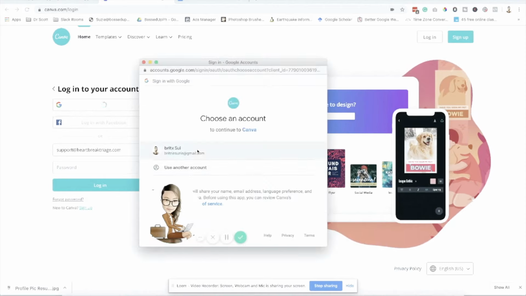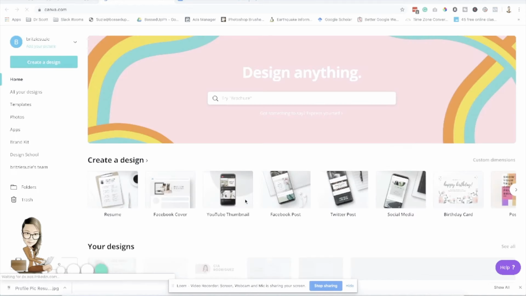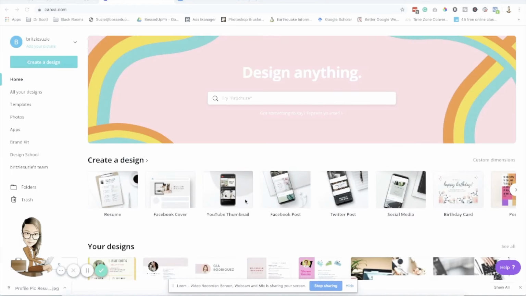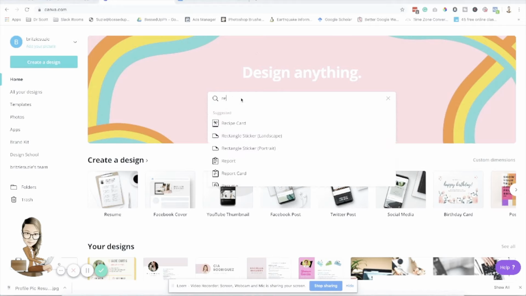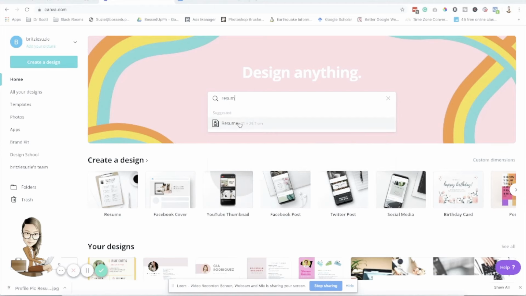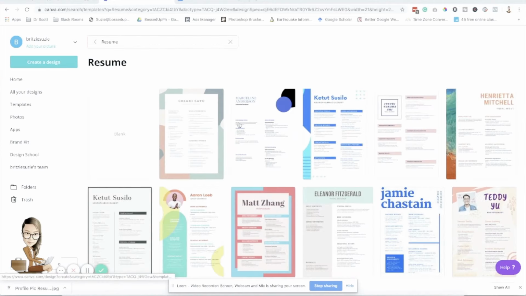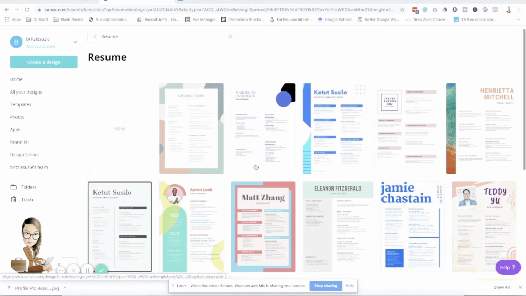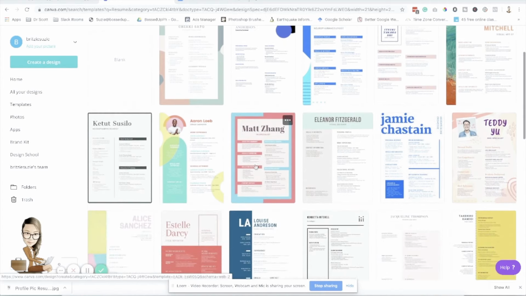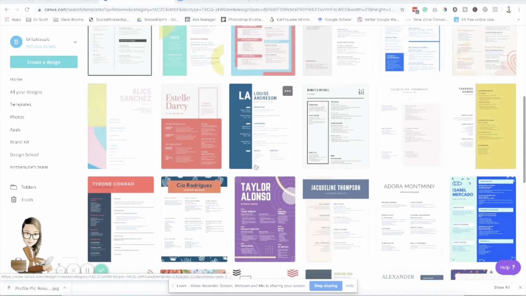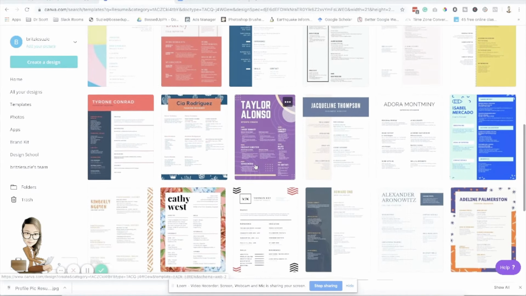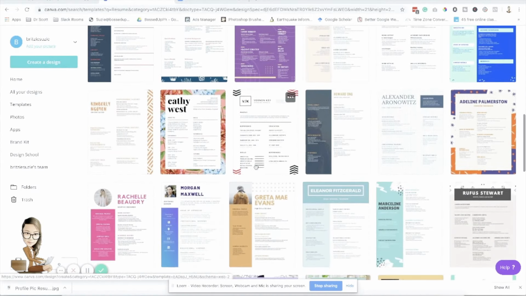Okay, so cool. So, I'm currently logging in right now. So, you will just type here, resume. At marami kayong pwedeng pilian ng mga templates. So, it depends sa inyo kung ano yung template na gusto nyo. For me, I like a very clean template lang. Nakakita na ako kanina. I will just go through here para makita nyo rin yung iba.